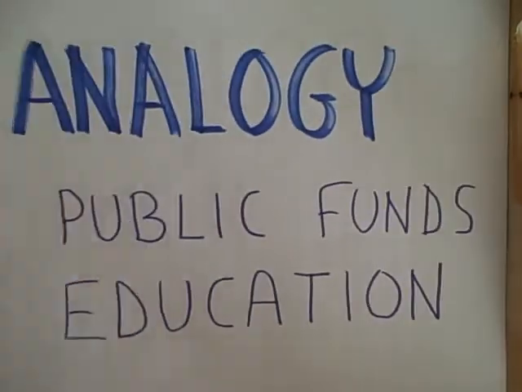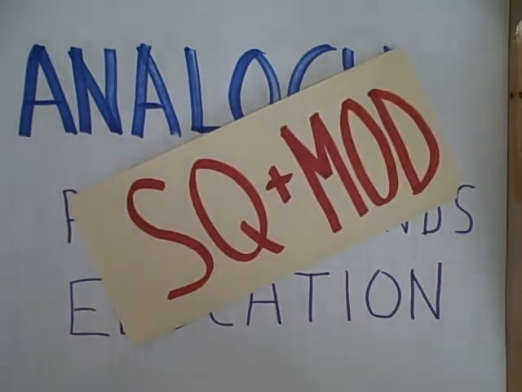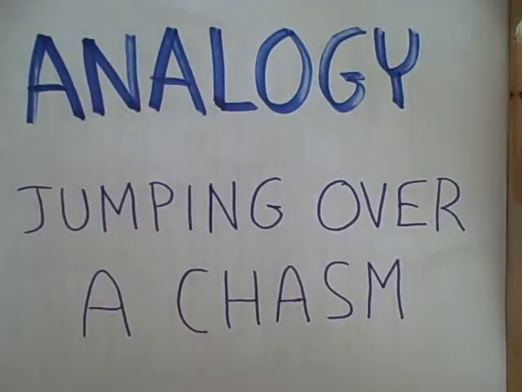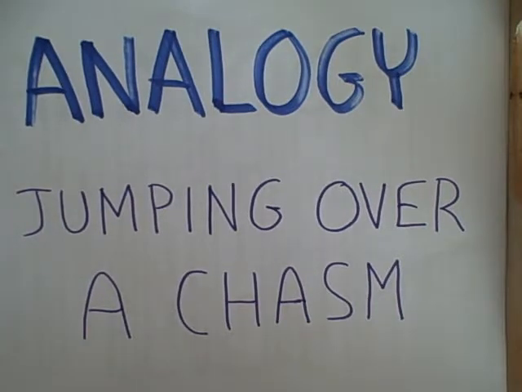Now, another issue, of course, is why can't we have a mere modification of the status quo instead of a radical change such as nationalized health care? Once again, an analogy might help us understand why that might be necessary by reframing the issue. Here we could use the metaphor: if you're going to jump over a great chasm, you can't do that in a lot of little steps. You've got to have one big jump.